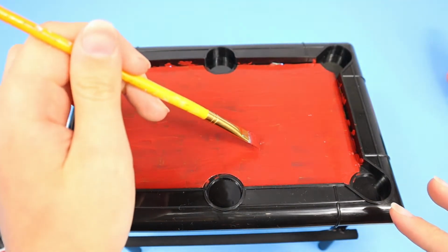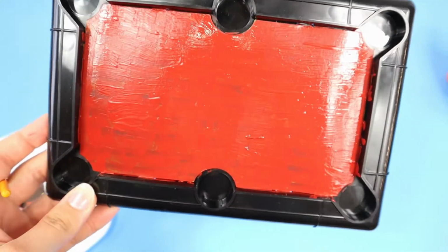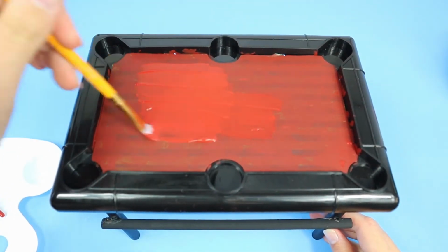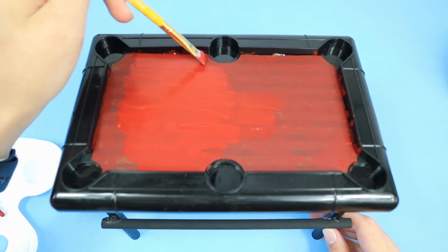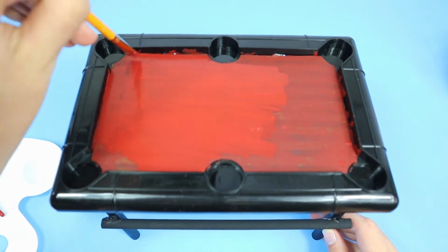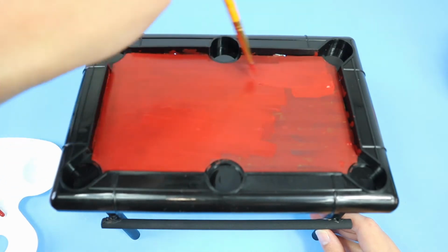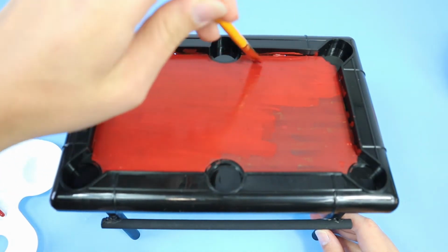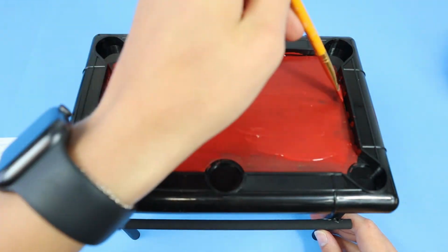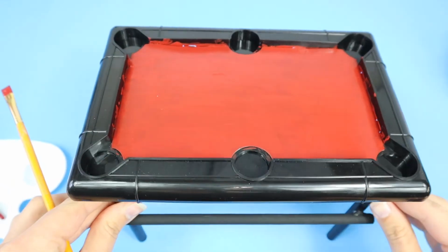This is the best that I could do for the first coat, and as you can see, I will probably need a couple more coats to cover up the green, so I'm going to let this dry, and then I'll continue adding more coats until it's fully red. All right, time for coat number two. Alright, and I'm gonna let this coat dry as well.